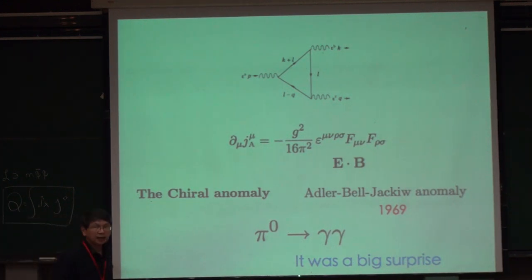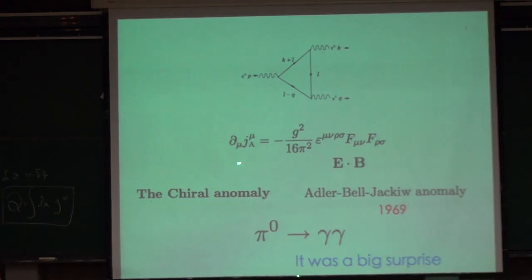But in 1969, so this is the history part. When I say that, I must tell you some formal stuff and some history. So in 1969, three physicists, Adler, Bell, and Jackiw. Adler worked by himself; Bell and Jackiw were another team. So two papers. Through calculation of Feynman diagrams, again Feynman diagrams, they realized that the axial vector current, the four divergence.